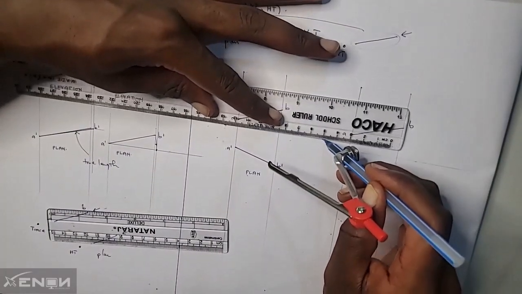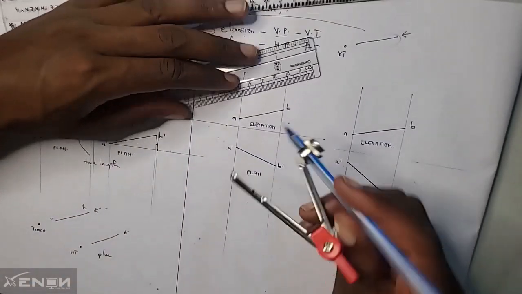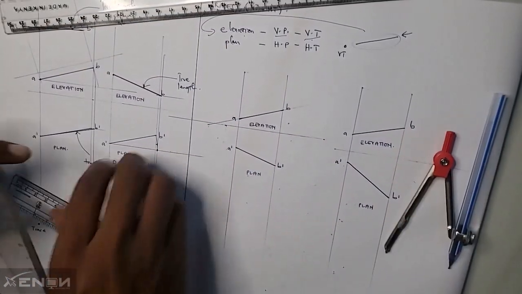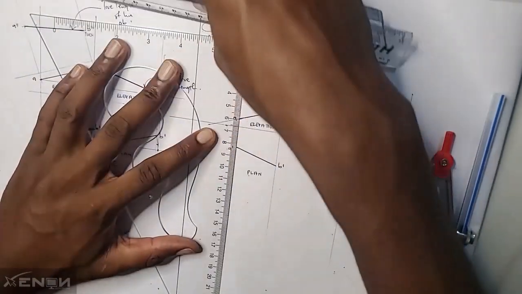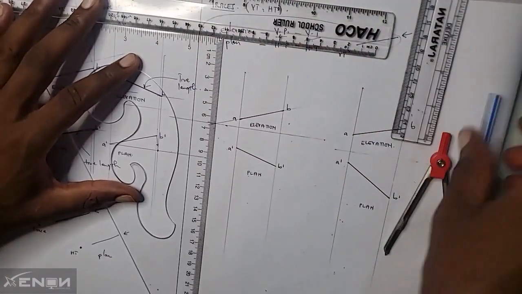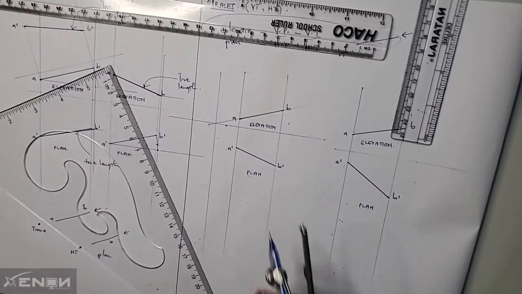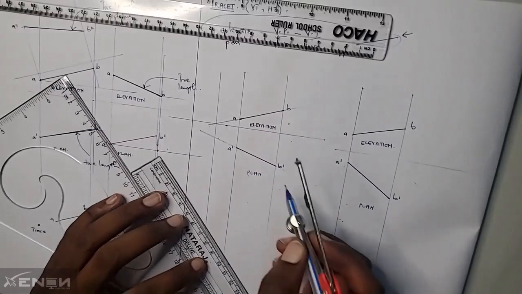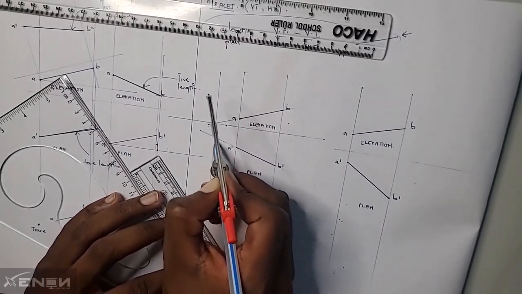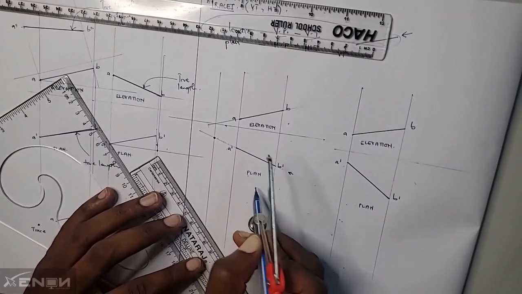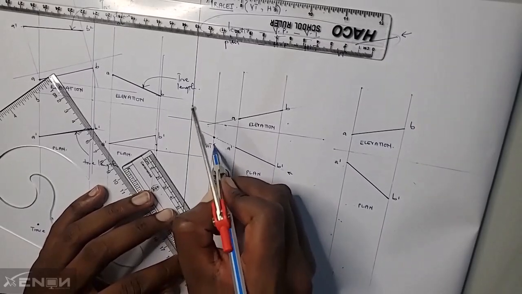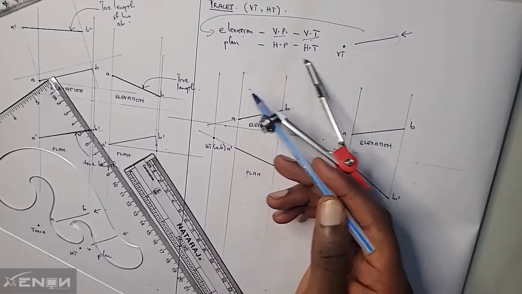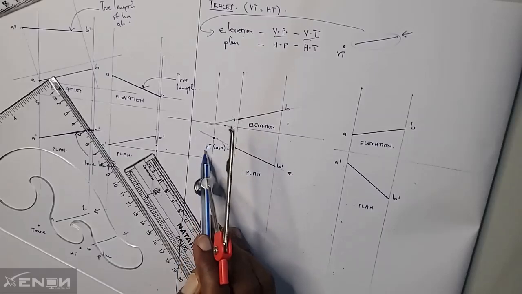Now, how do we get these traces? First, prolong the reference line in the middle. Then prolong the elevation until it meets that reference line, and once it meets that line simply slide a vertical line to the point where the two have met. Then see through the plan — line AB — and you'll find this line meets the vertical line at a certain point. Since we are seeing through the plan, whatever we get is the horizontal trace of line AB.